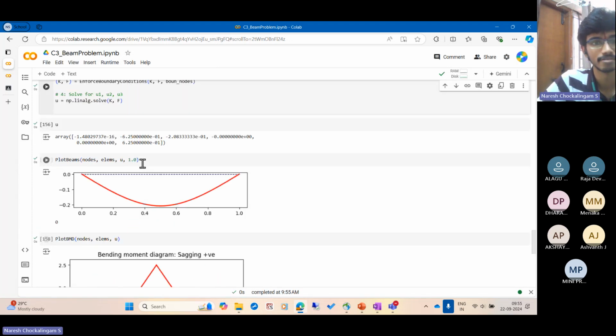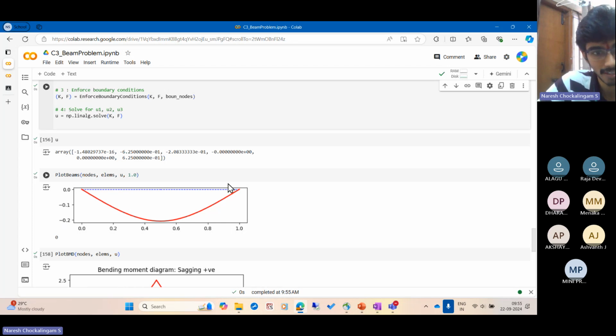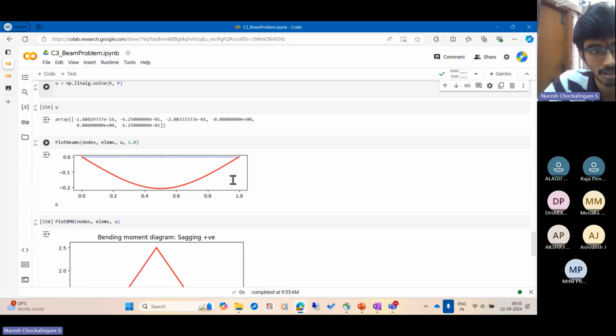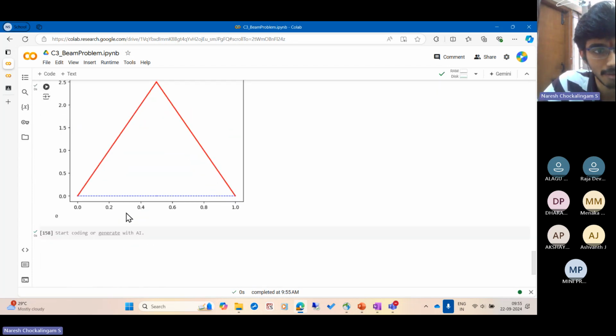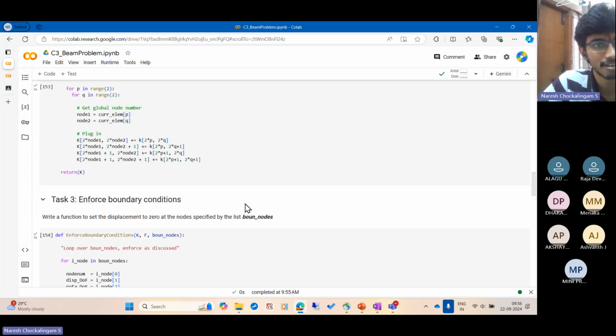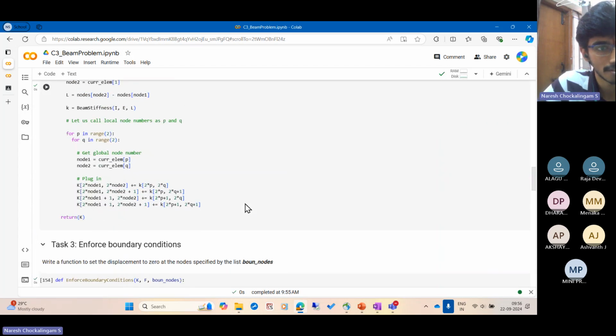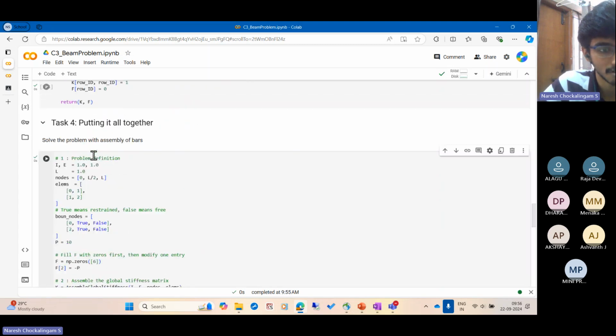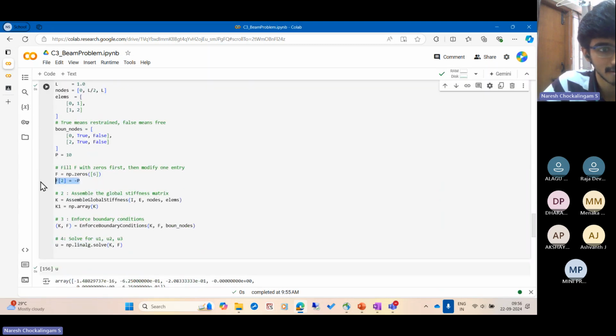Yeah, so this is fine. You have the deflected shape of the simply supported beam, and this is the bending moment. The maximum bending moment is positive, so it is PL by 4. P is 10, L is 1, so it is 2.5. You can check it for any known beam and compare it with your known answers. Again, I'm sorry for the mistake. It should be this. We have to be careful while filling.